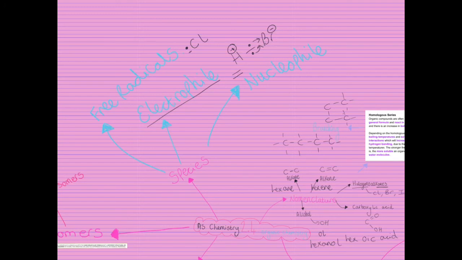And then nucleophiles, in the opposite direction, are a species that already has a lone pair of electrons. So in this case it has two, a pair of lone electrons, which can be donated to an area where it's electron deficient, so often a positive area, normally involving hydrogens and alkanes.